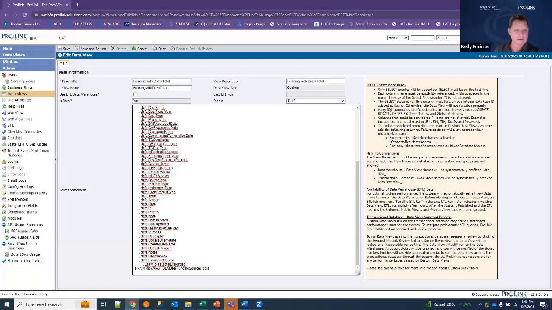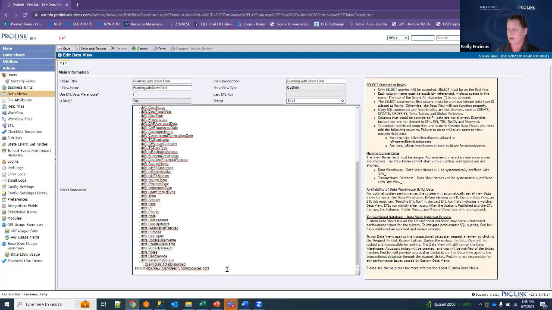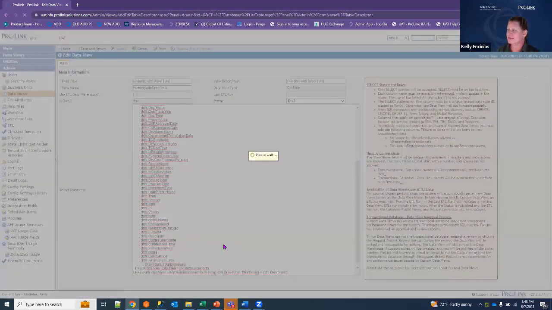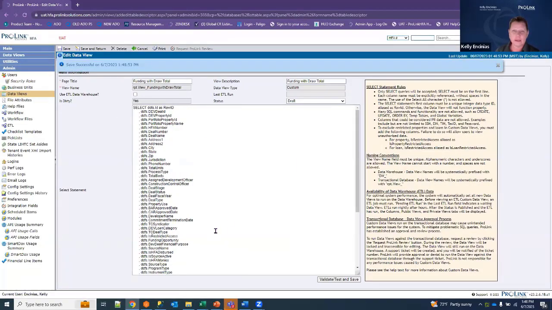Now I've got the field, but then I've got to hook myself up to my draws view. So I went into the database and got a hold of that view, and then I'm adding a left join onto that view. Now I know this is kind of technical, guys, and I apologize, but this really is kind of what this thing is, right? So now I'm going to do a save with that draws total field included.